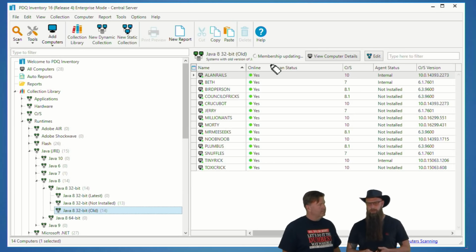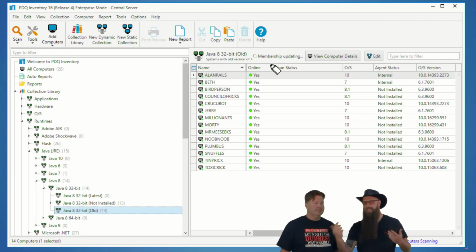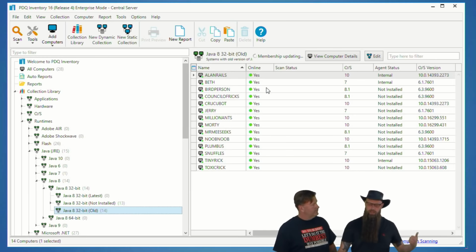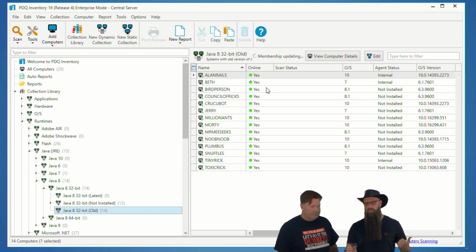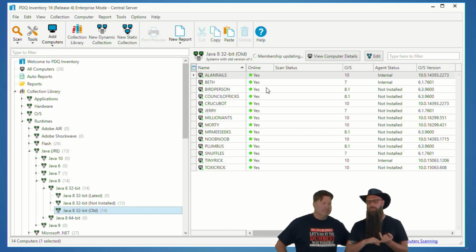They have 2 seconds to respond to that ICMP echo request. If they do, they're considered online. If not, they're offline. If a computer is offline and then goes to online, that counts as a heartbeat trigger. So if Alan Rails, his first computer, is offline and comes online, it's going to send some information to Deploy saying, hey, the computer Alan Rails just came online, changed status from off to on. Do you have a schedule with a heartbeat trigger that Alan Rails is a target of? And they say, oh, yes, Java. Then Java will get deployed to it.